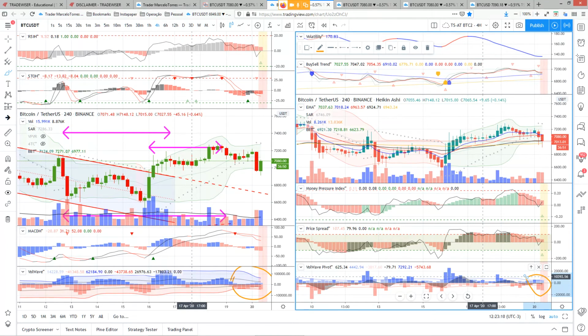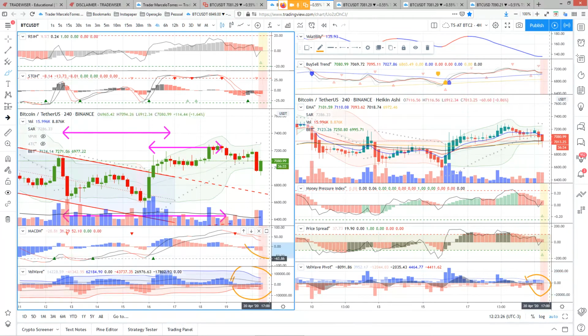At 1 p.m. Brazil time, UTC -3, we will have a second 4 hour candle being born. And then let's see how it's going to go from there. In the meantime, on the 4 hour chart we do have the second MACD going negative histogram, and we do have the total MACD going down.